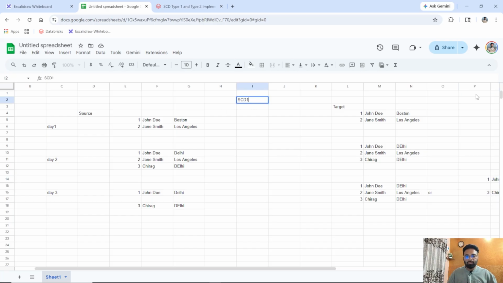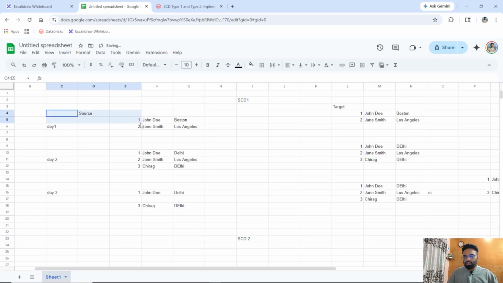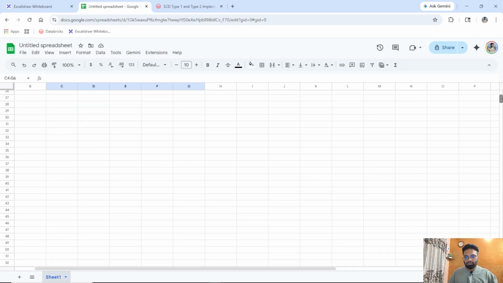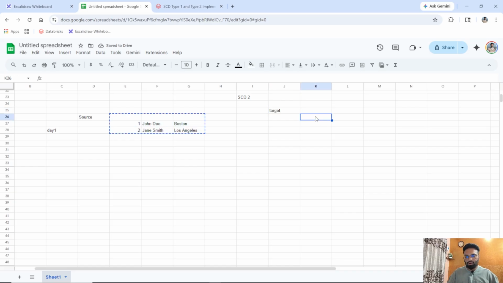In SCD Type 2, let's say on day 1 we had the same rows at our source, and in the target table again there will be a bulk load which loads all these records, plus we will have a few more columns.